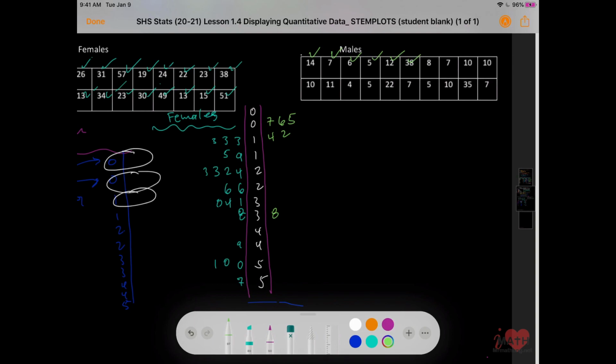There's so much data in there that we can actually split the stems. So the first number you see, like this 3, represents the 30s. 30, 31, 32, 33, 34. And then the second 3 here represents 35 to 39. 35, 36, 37, 38.